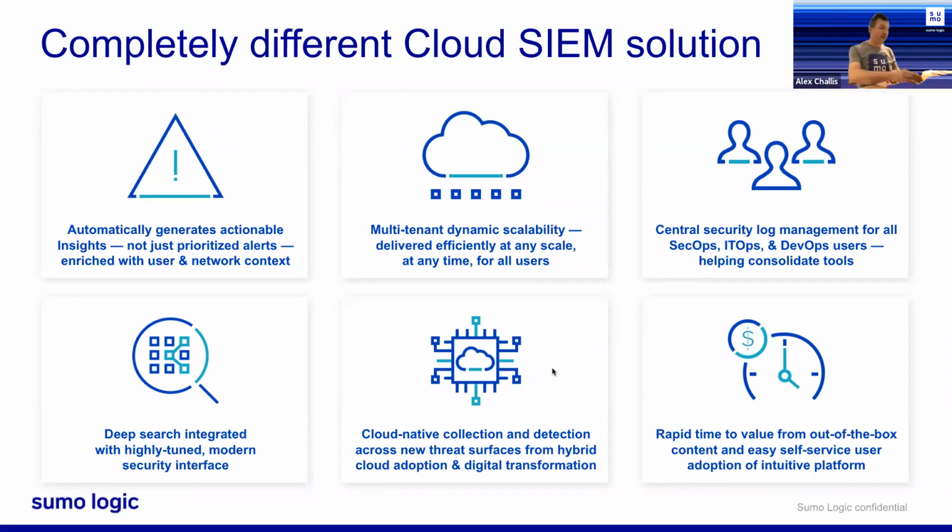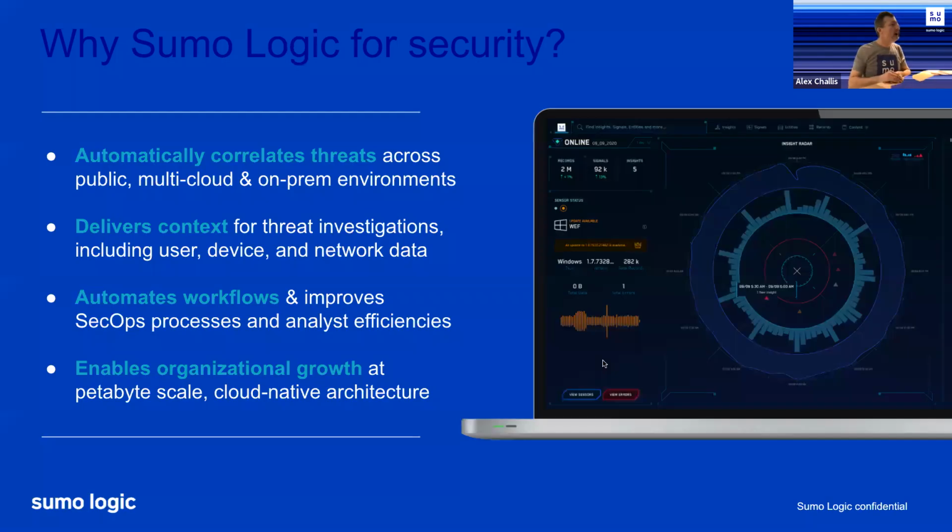Of course, today's webinar is really obviously to focus on our Cloud SIEM offering, our security offering, and we'll take a look at the product in just a second. But really just to answer the 4 main reasons why you should be considering Sumo Logic for your SIEM. The first is this automatic correlation layer. We call it insights. I'll show you some insights in just a second. So this will enable you to streamline detections within your security operations center and bubble up the most threatening collections of detections and ensure your analysts are working on the most threatening detections first and foremost.